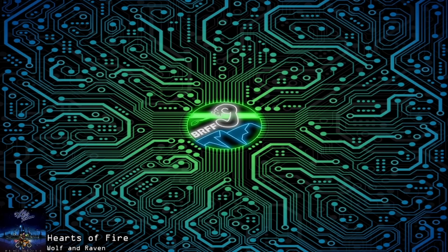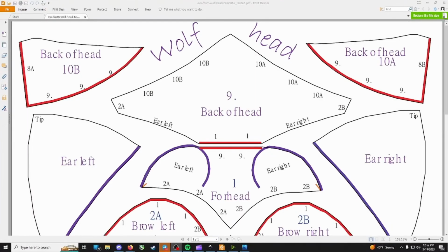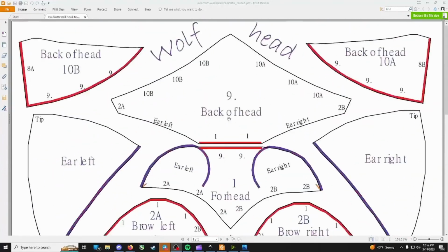Okay, let me just remember where I put it. There's my resize template. There we go. All right, so I'll pop that back up. Go big. All right, so now we have our resize template that should better fit our head. And it's all in one now, that makes it a little nice.